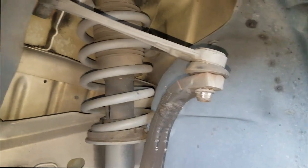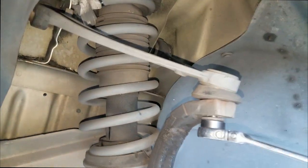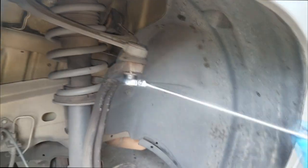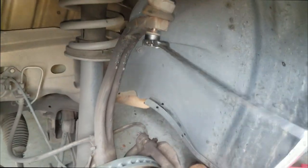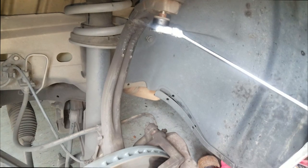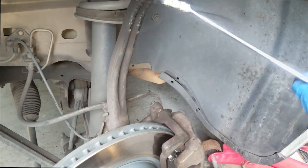All right, so I got the top bolts off now. Let's get to the bolt that's attached to the spindle. It's like an 18 millimeter, so we're gonna simply ratchet this off. That's what I mean by not being in the shop, man. I would simply grab my air tools and be done with it, but it doesn't always work out that way. It's an emergency job I'm doing for a friend, so make do with what you got.